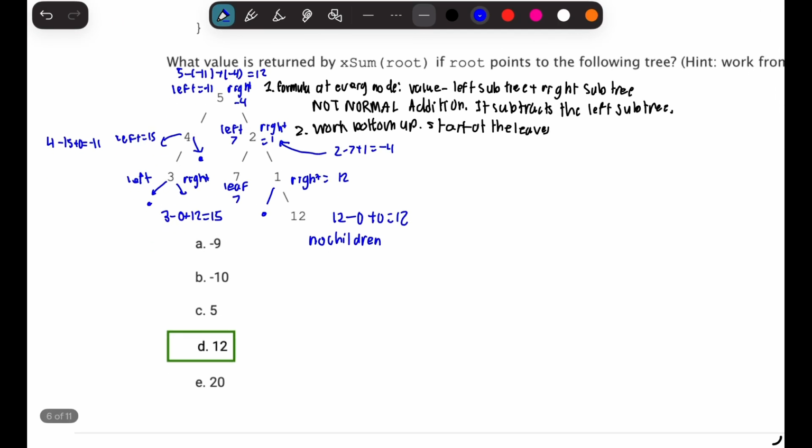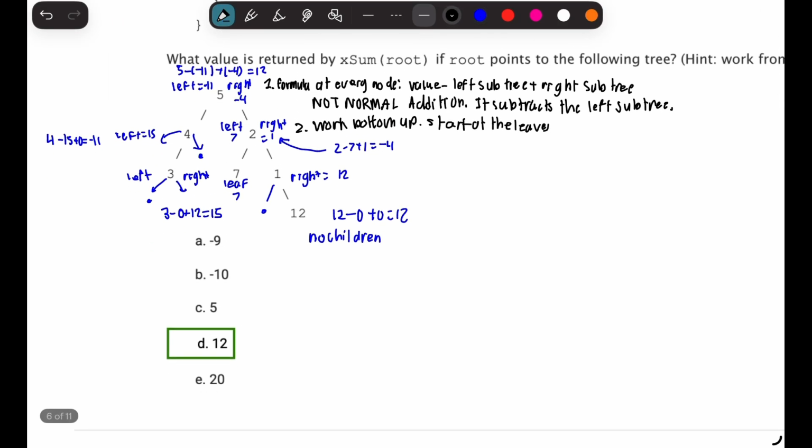So your entire tree, if you calculate it, is just going to be 12. Actually, for node 1, you're going to consider this to be the leaf.